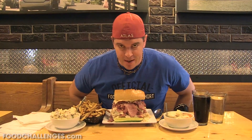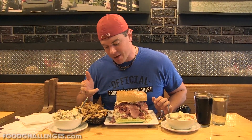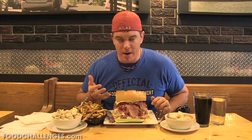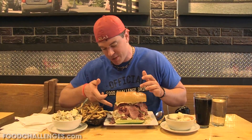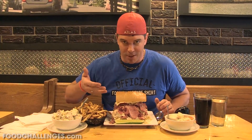My body is trained and ready to go. For my strategy — with sandwich challenges, some restaurants allow you to have options on the sandwich. For this one I had two options for the two pounds of meat: corned beef or turkey. When you order your meats, if you have the option, my preference is to go with warmer meats — they're more juicy and tender, easier to eat than cold deli meat straight out of a refrigerator.